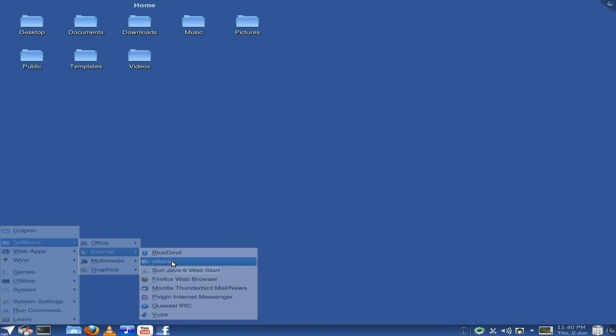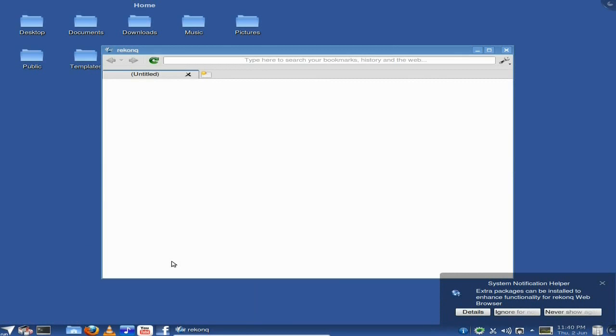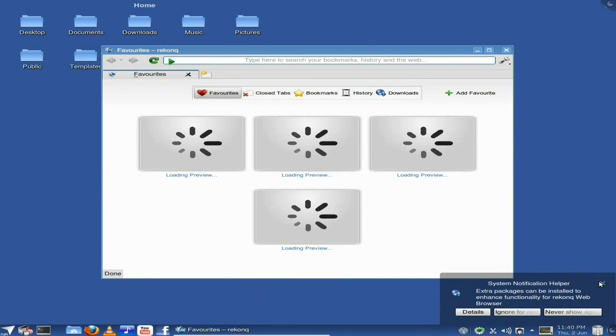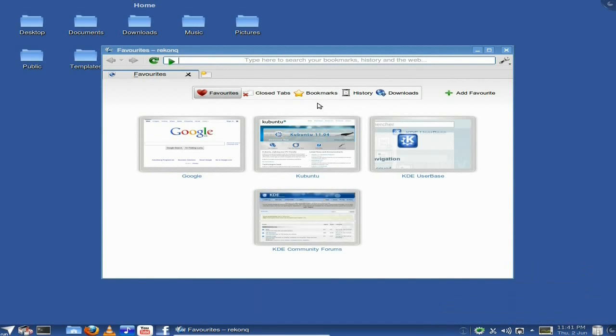Do you know what Rekonq is? Yes, it's a web browser. Should we open it? Yeah, go on. Let's give it a quick look. Oh, dear. Yes, these are more packages. Yeah, I know that. Now, Rekonq, as far as I remember, is based on WebKit. Yes, WebKit. Works rather nice, actually. I don't mind using it when I'm using the KDE distro. Not my browser of choice, but it's here.